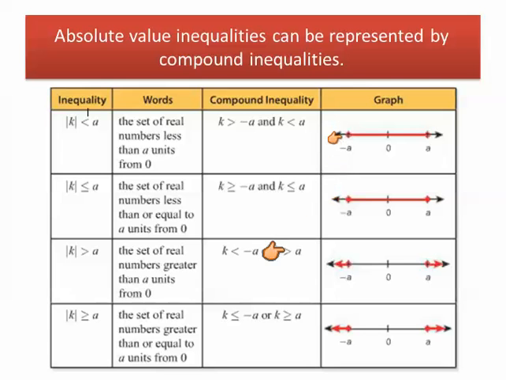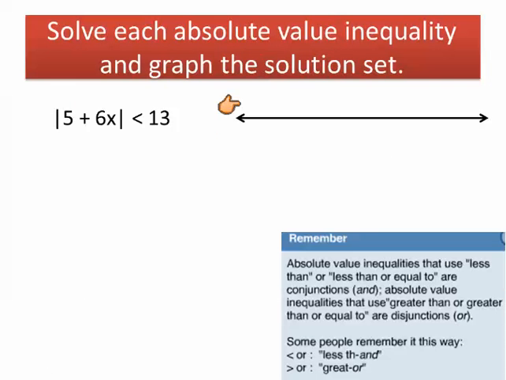These two are ands. And how do we represent ands graphically? Well, these are just a line segment, either unbounded with the open circles on them or bounded with the closed circles on them. And the inequalities with the disjunctions are the ones that are the rays going in opposite directions, either or. How do we express those in our set? We write them as inequalities so that we can look at them correctly. Okay? Well, let's go ahead and try a couple of these.